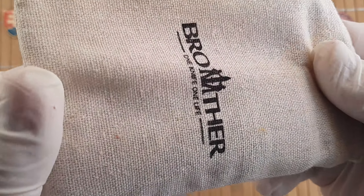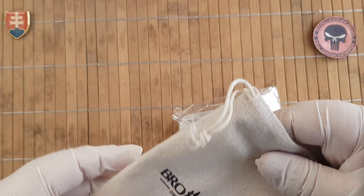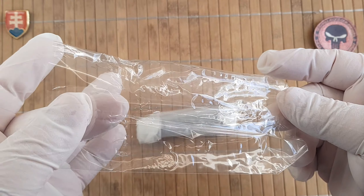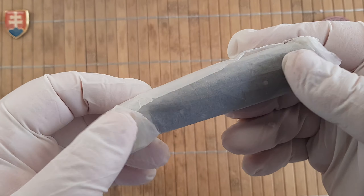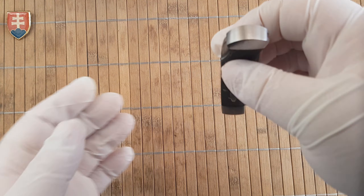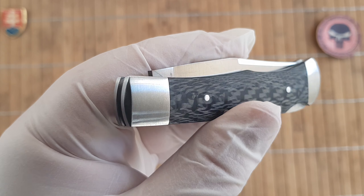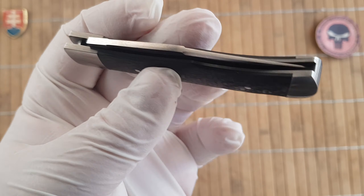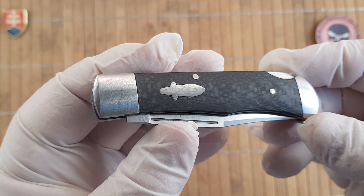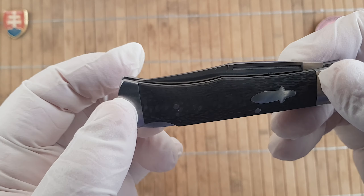So obviously we have a nice canvas cloth, and by now I have so many of these I could probably make some kind of micarta. Packaging is perfect — it's wrapped in what I would say is almost rice paper. It has just a smooth coating of oil to protect it while in transit, because we all know what can happen if a knife sits in a damp warehouse for a few months and then gets shipped around the world for another two months and arrives rusty.